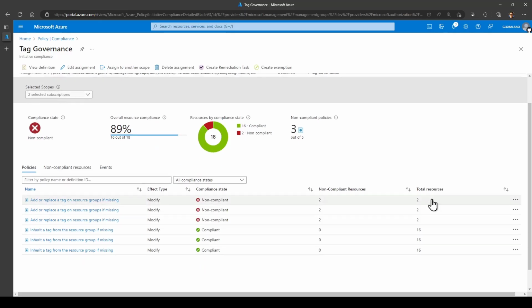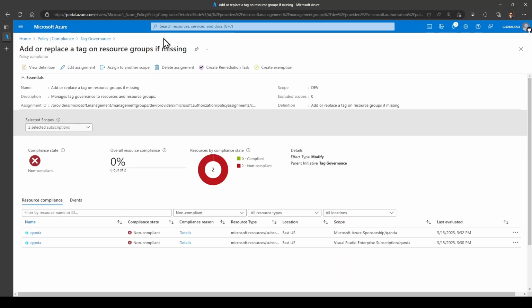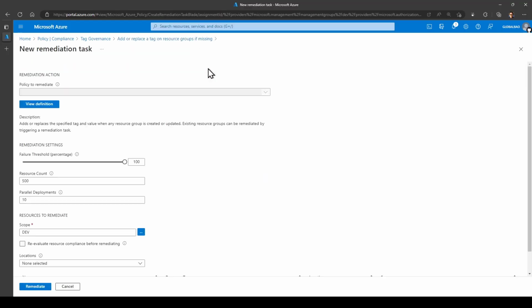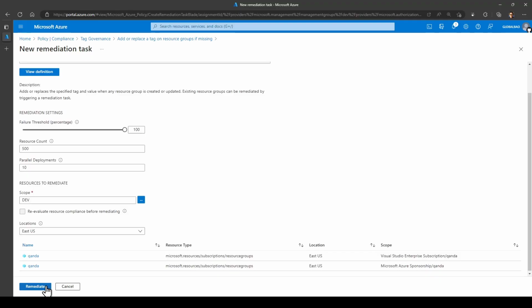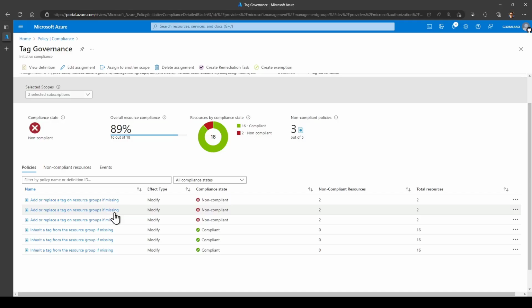Okay, now let's manually remediate existing resource groups to immediately apply our previously defined tag names and default values. Because my policy assignment enforcement mode is enabled, this same remediation task will trigger automatically if the resource group were to be changed in any way. Here I'm leaving the remediation defaults as is, but you can adjust these depending on your environment. I'm also repeating this remediation task for the remaining 2 tag policies, which govern tags on resource groups, to ensure that all 3 tags are applied.